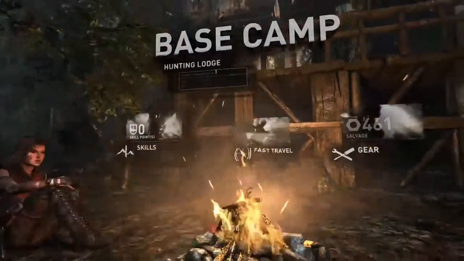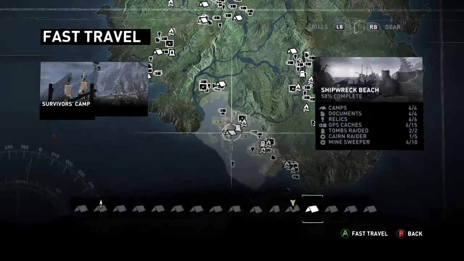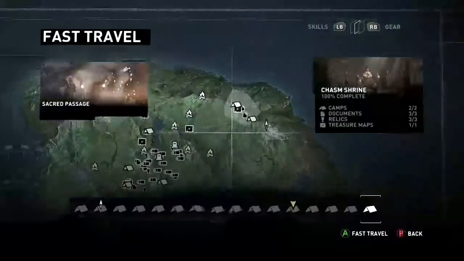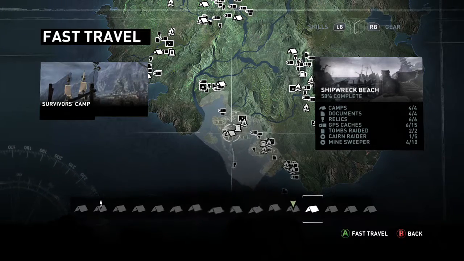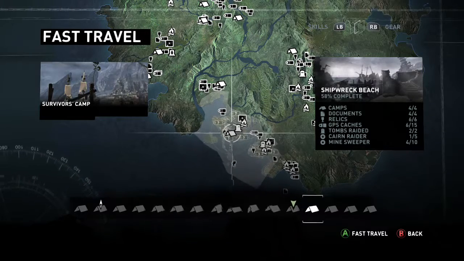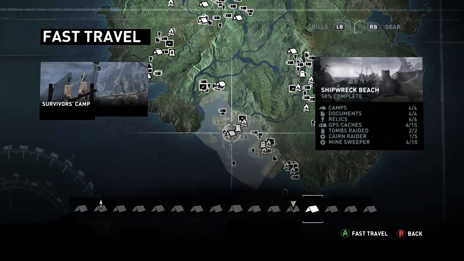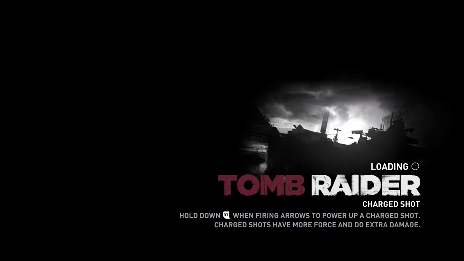So I'm going to fast travel to our next location, and then I'm going to create a save point. Let's see what we got left. We got Shipwreck Beach, Research Base complete, Chasm Shrine is complete. Oh shit. So Shipwreck Beach, guys, is really the last thing I got left. It's got 4 of the Mind Sweeper challenges left, 1 more, 4 of the Karen Raider, let's see, you got 6 out of 15 GPS caches, and that's really all it's left to find. So, I'll go ahead and fast travel there. And that'll put us at the beach.